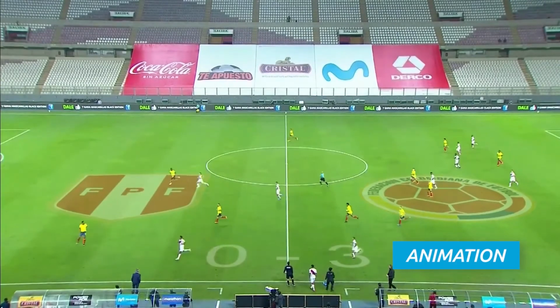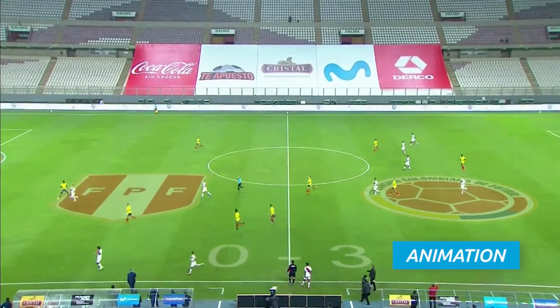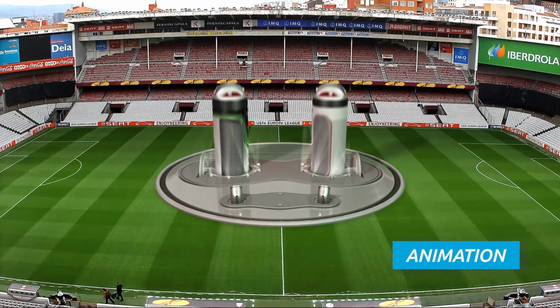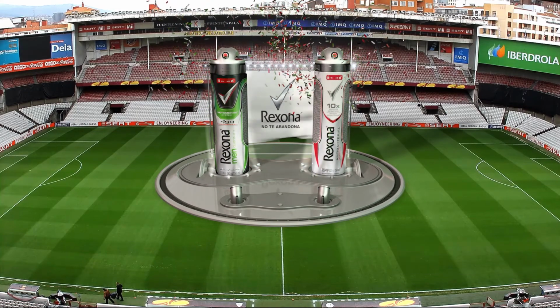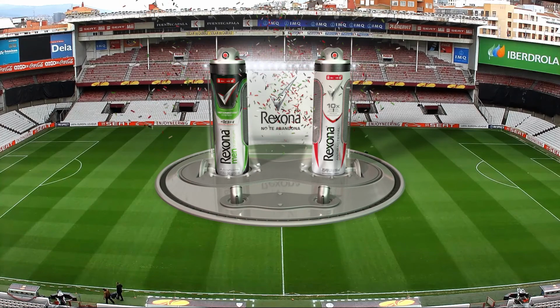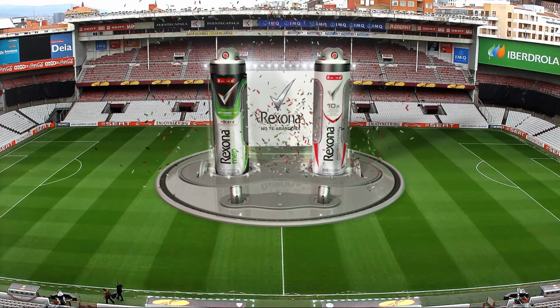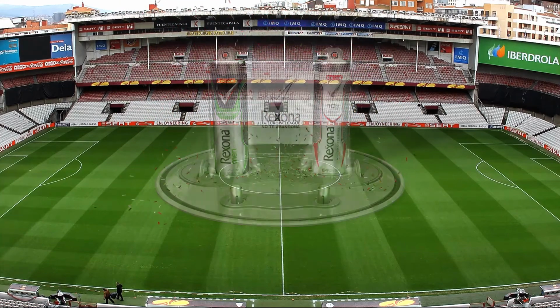Also, if you remember when we were creating the midfield sponsor, we used an image, but we could have chosen an image sequence. We typically use these pre-match or at halftime. As you can see, it's very easy to obtain additional value from your matches by using intuitive ad insertions.